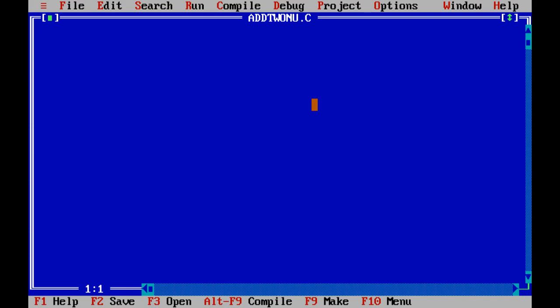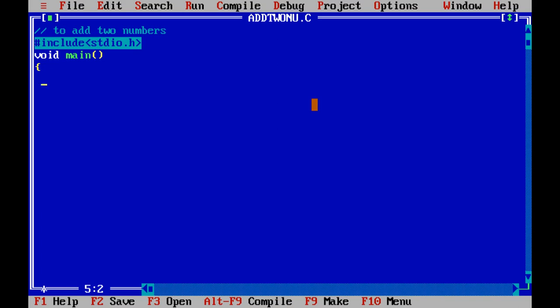Now I am writing: my program is to add two numbers. This is the title of the program, and this is called the documentation section. Now I am writing #include <stdio.h> and void main. I have already discussed all these things in my previous videos.